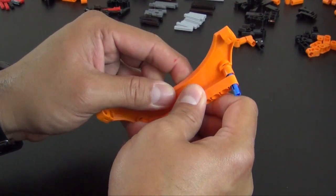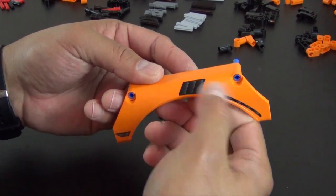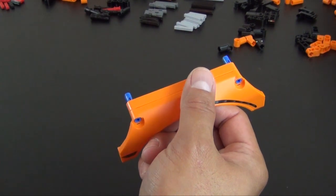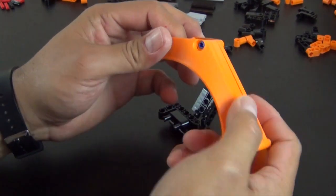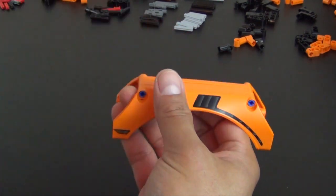This is pretty cool. We have a printed fender element. So that's not a sticker, that's an actual print. Looks pretty good. And we have an unprinted one that goes on the other side. So see how that's plain and undecorated? That one's printed.